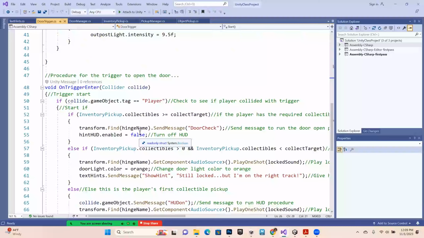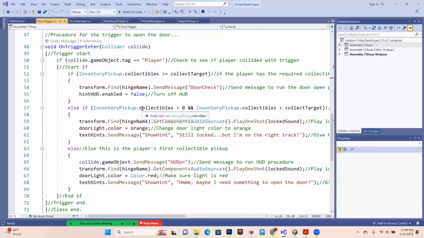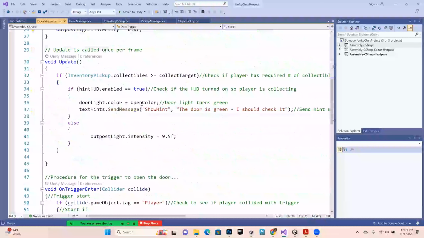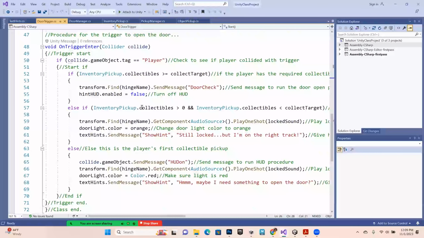So it's being used in multiple places in a similar way to send these messages and run these procedures in these other scripts. It is in some ways more complicated maybe than what we did in Unreal Engine with blueprints, but it's the same logic of what we did there.